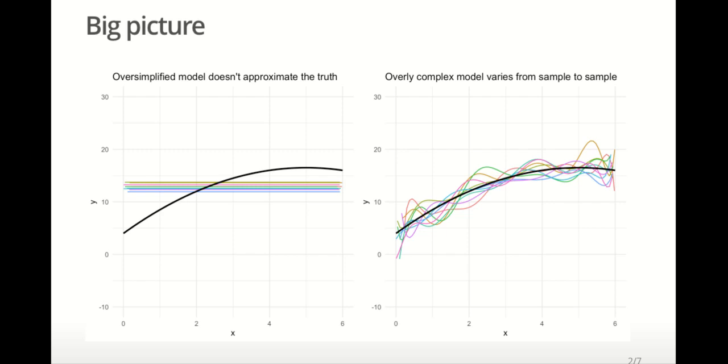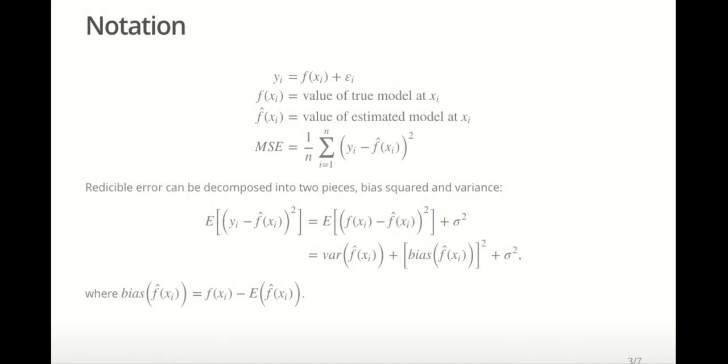We further expand these ideas in the discussion of the bias-variance trade-off. Let's start with a simple example. In the images here, the black line shows the true model. The lines in color show models fit to different samples of data. In the image on the left, we see that the model is fairly consistent from sample to sample, but it is very bad at approximating the truth. In the image on the right, the lines are better at approximating the truth, but show a lot of variation from sample to sample.